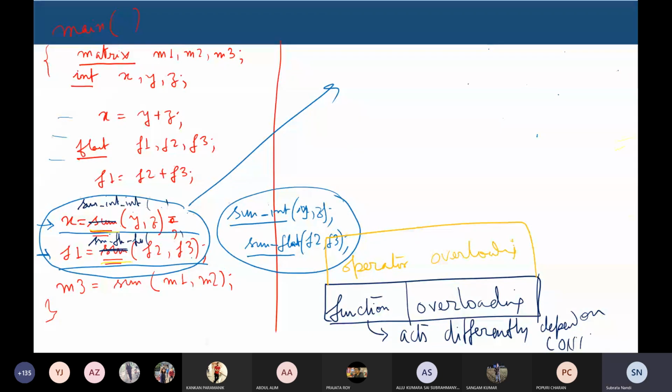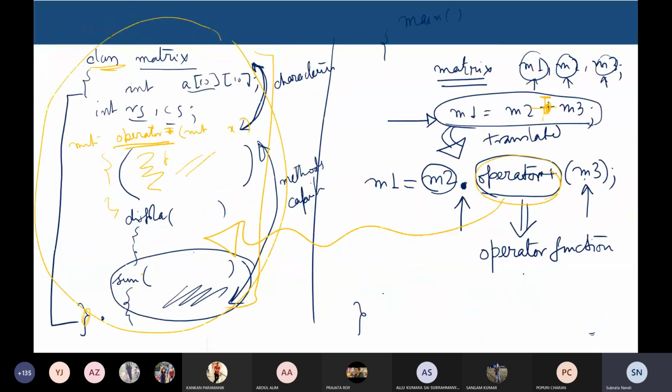But again, if you think of the sum also, the internals, the body of the function is the same, but the function name is different. And because of the difference of the function name, you have much more compact calls, like you can write m1 plus m2. Whatever is written here and whatever is written here, it's all the same.